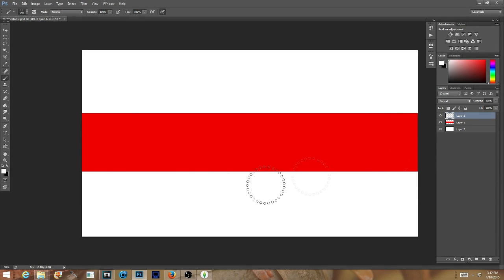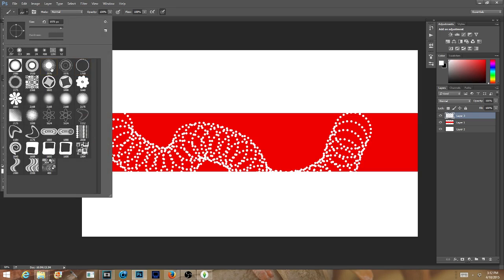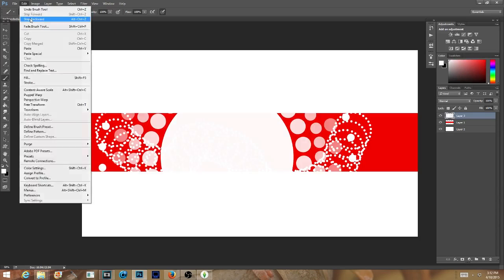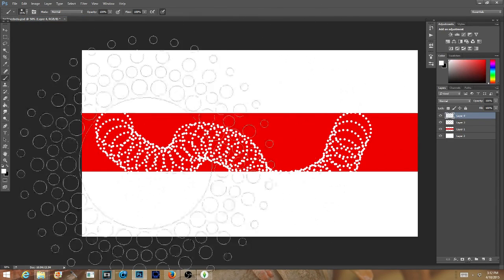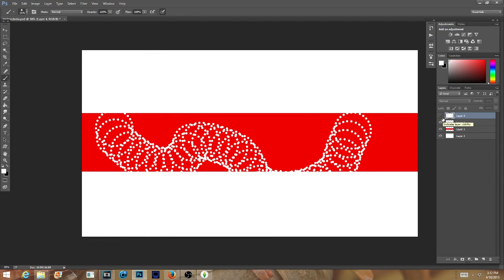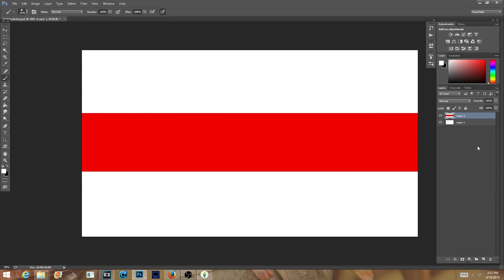So every time you want to add something to your banner, say you want to do this here, and then you want to go ahead and add that next, you're going to want to click this little page button right there, and that's going to add layer 4, and then there you go. Say you didn't like it, all you have to do is delete it. And there you go. So just keep in mind, layers are going to be your best friends, and always start a new layer for each additional thing that you would like to do.